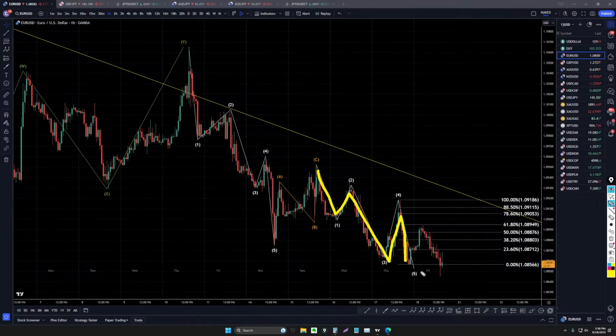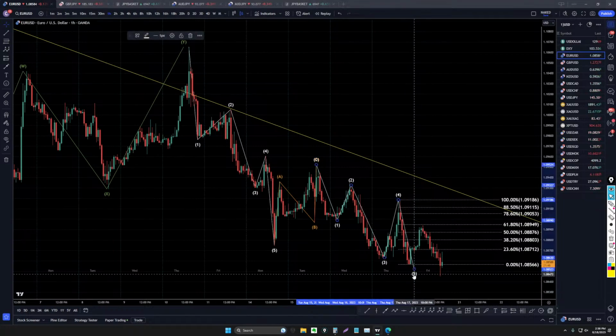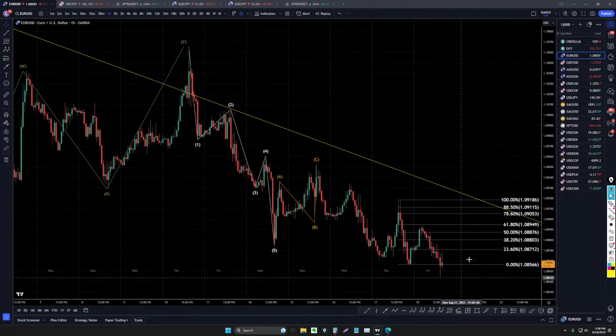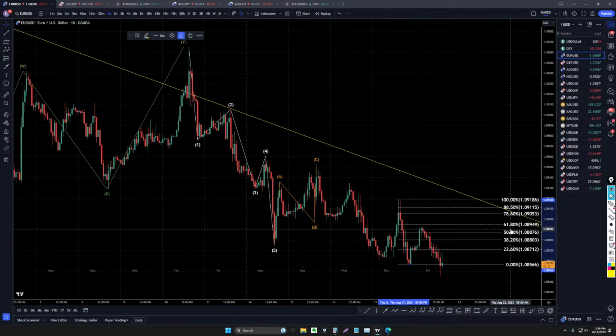That's why I always say when you see 5 waves, it doesn't mean that the trend is over, because what happened next? It made 1, 2, 3 waves up, and then it just kept on trending down, making a new low. So that's why I always tell my members that just because you see 5 waves definitely does not mean that a trend is over, which I think is probably what's going to happen on the daily time frame on the US dollar index. So we may as well leave it at that.